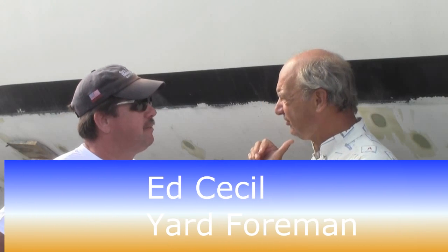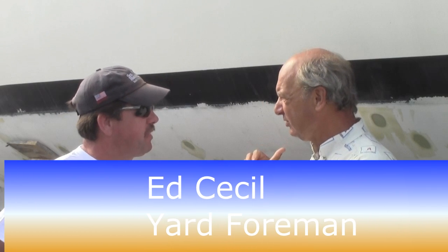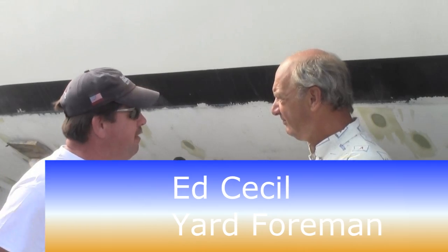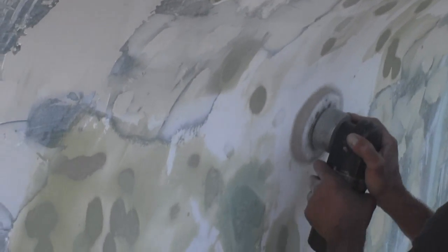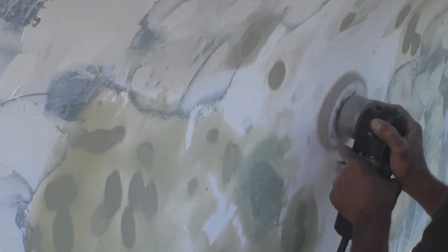Good, good. All right, so now the boat, we've got to do some sanding yet. What's our next step here? Yeah, the next step here would be to sand all these areas where we did all the filling. You want to at least get it down to 80 grit all the way around the boat and get everything a nice smooth surface for the barrier coat to start going on.